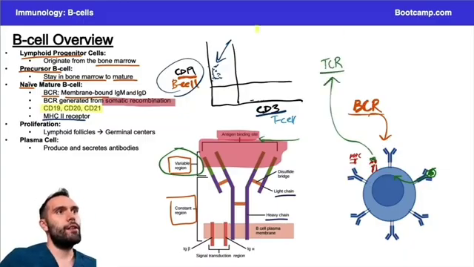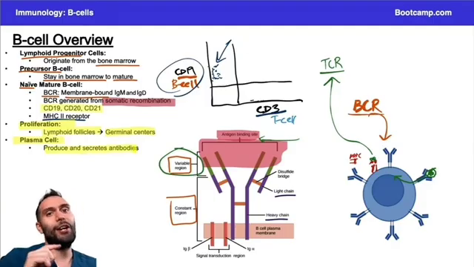So once these B cells bind to this T cell, for example, then we'd get a proliferation signal, and they would go to the lymphoid follicles, and we talked about this. Primarily go to areas that are very active. Secondary follicles, you'd have germinal centers that are forming, where you'd have a lot of B cells undergoing affinity maturation, isotype switching, and I'll talk about that also in the next video. And finally, activated B cells can become plasma cells. Even activated B cells that don't involve T cell interaction can do this, and they can produce and secrete antibodies, which again, I'll also talk about in the next video.